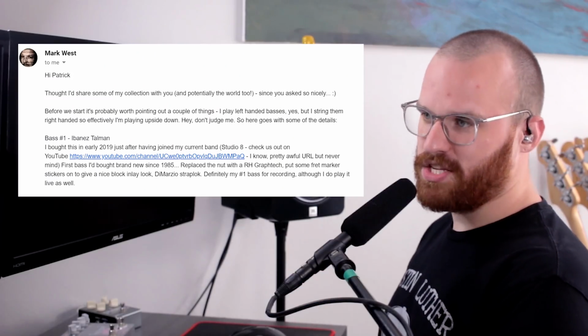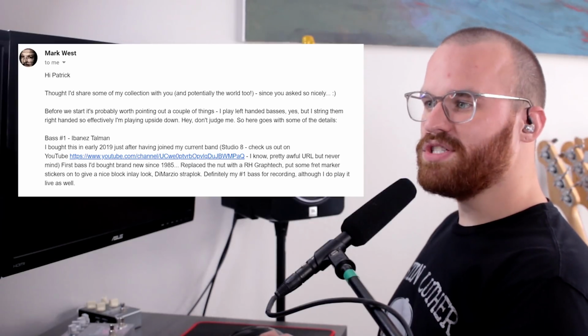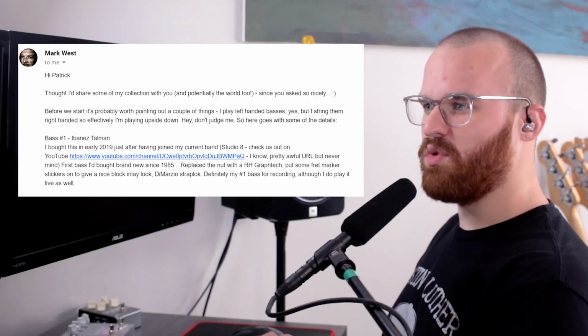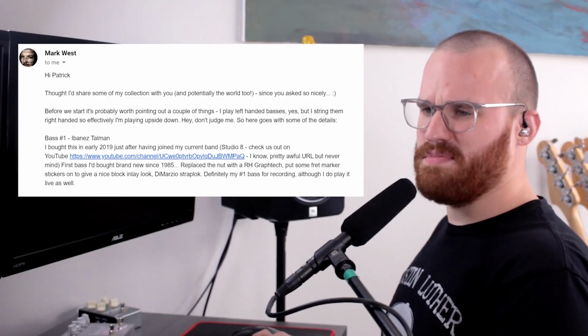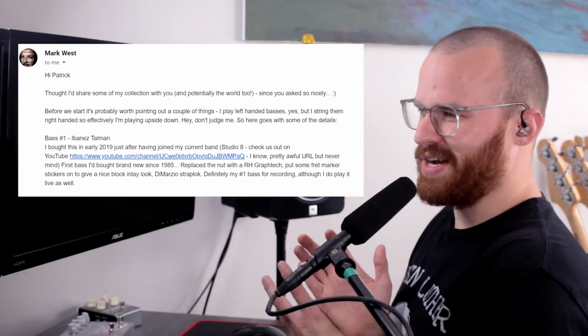Anyway, though, he says, "Hi, Patrick. Thought I'd share some of my collection with you and potentially the world, too, since you asked so nicely. Before we start out, it's probably worth pointing out a couple of things. I play left-handed basses, yes, but I string them right-handed, so effectively, I'm playing upside down. Hey, don't judge me, so here goes with some of the details." I ain't judging you, man. I'm sure a lot of people actually do that, but I don't know. I need to try that though. It'd be so completely different than what I'm used to, I guess.